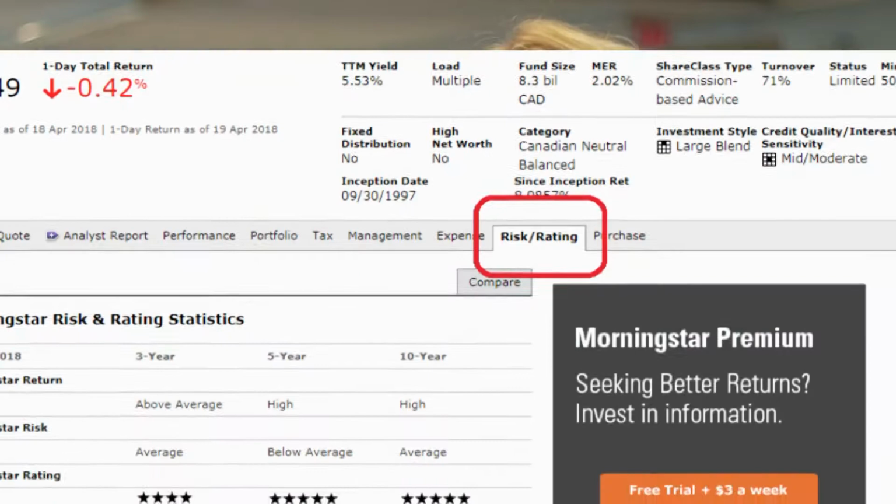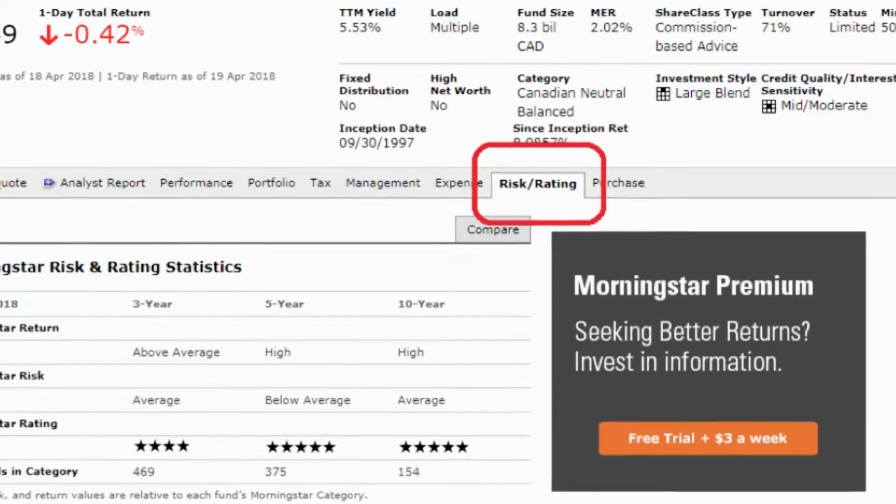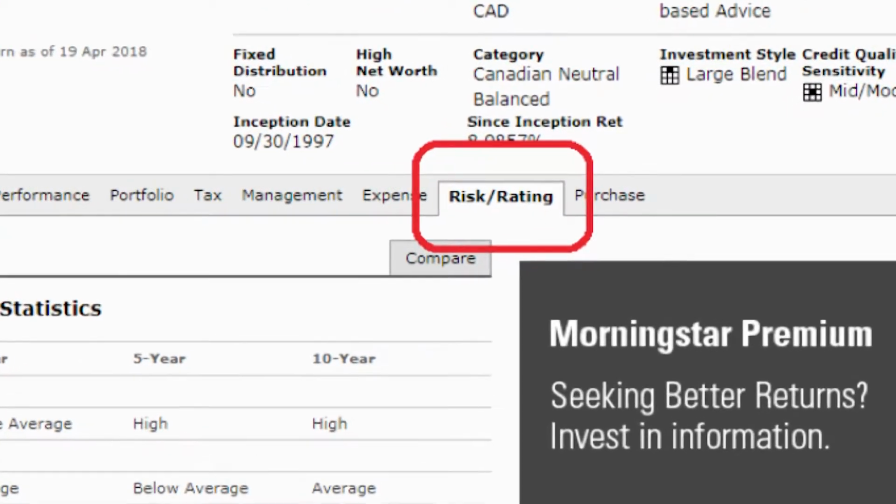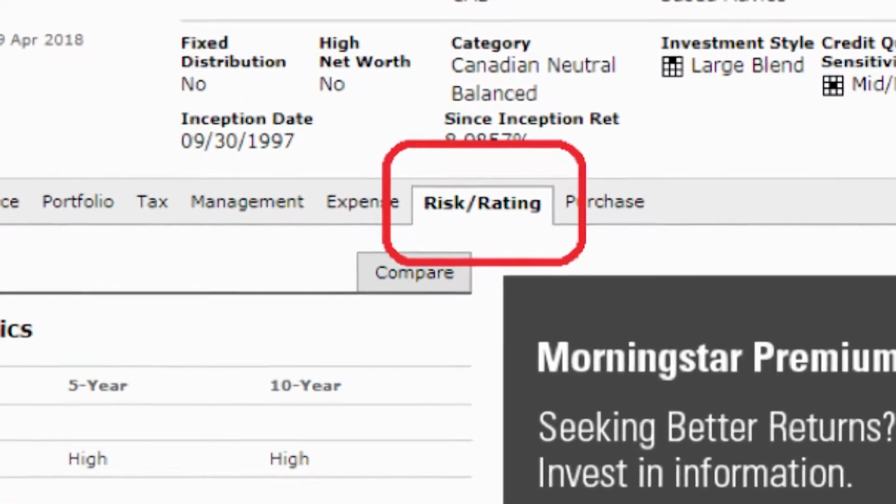Beta is one of the 5 risk ratios that are used in modern portfolio theory. The others are alpha, standard deviation, the Sharpe ratio, and R-squared. Beta, along with the other risk ratios, can help investors assess the risk-return profile of investments. You can find them in the MPT statistics section of the Risk and Ratings tab of a fund or ETF's Morningstar report on morningstar.ca. Beta gives you a sense of how volatile an investment has been compared to a benchmark.